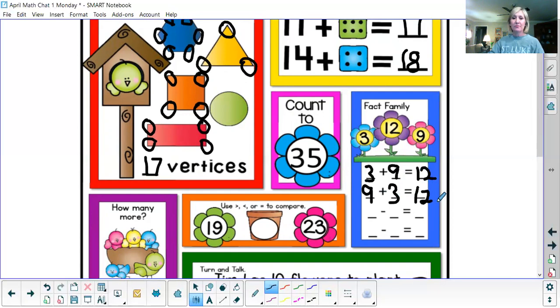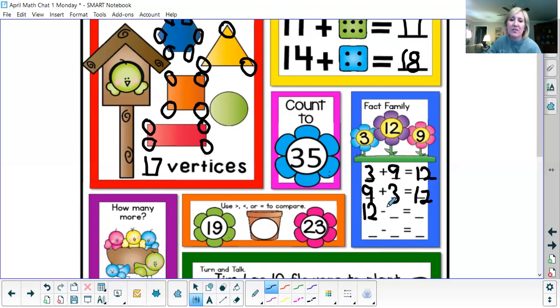12. There you go. Now, we're going to do 2 subtraction problems. Now, subtraction is a little different. With subtraction, we start out with the big whole number and we take one of the parts away, and then we see what part is left over. So our whole number is always going to be the largest number in the fact family. So that is going to be 12. So we're going to start with the whole number, 12, and we're going to take away one of these parts.